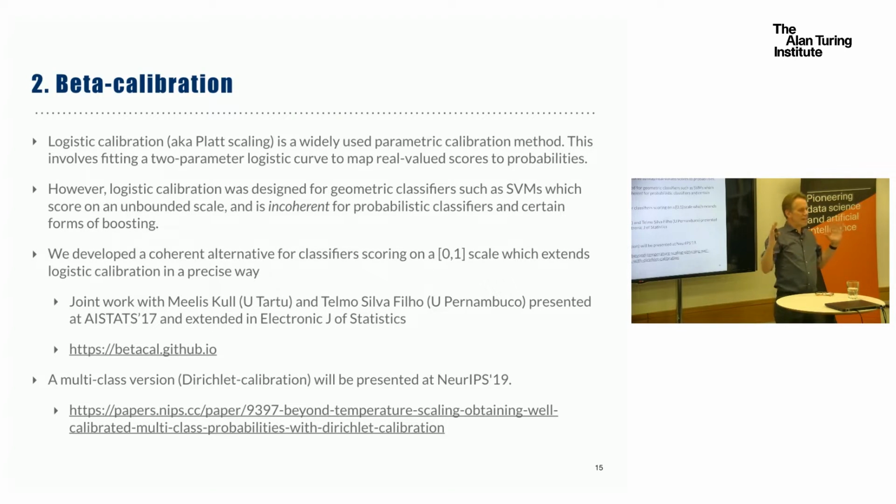Sigmoids assume that the scores that you get out of your classifier are real valued, so have infinite support. Okay? So what should you do if the scores that are coming out of your classifier are, for instance, already naive Bayes? So they are on a 0-1 scale. They don't have infinite support. Although a lot of people simply still use sigmoids there, it would actually be incoherent to do that. And I'll talk through why this is. So here, we come up with an alternative to that using the beta distribution. So let me talk you through this.